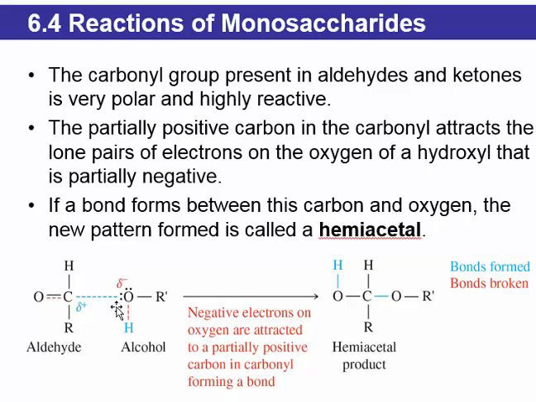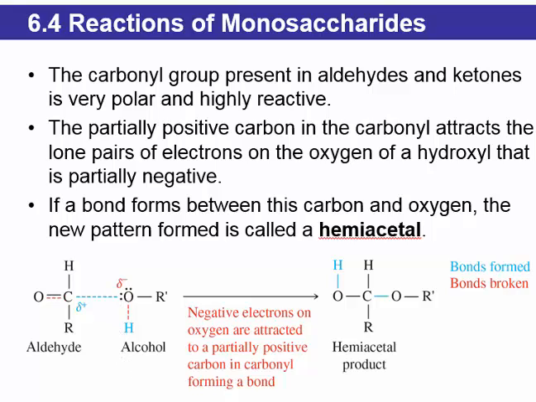form. Now, this chemical reaction is possible because oxygen is highly electronegative, and in the alcohol it has a partial negative charge. The aldehyde, the carbonyl group, is also highly polar. The oxygen has a partial negative, and the carbon has a partial positive because of that. So the attraction between the partial positive on the aldehyde carbonyl carbon and the partial negative charge on the oxygen in the alcohol group allows for these two to become attracted to one another and eventually form a bond.